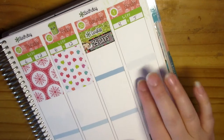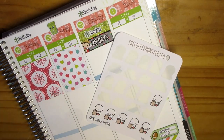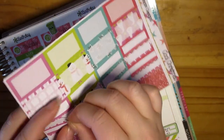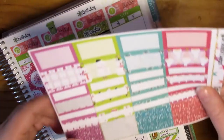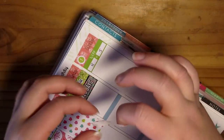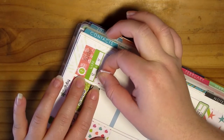Okay, I need my pack lunch stickers, so I need a quarter box. I don't feel like I've got enough of this pink on here yet, so we're going to use this one. Oh no, it is a quarter box. It looked like it was a lot thinner than that. Or is this the smaller one I'm on about? No, they're the exact same. Okay, I'm just having a moment, guys. Ignore me about all them not quite quarter boxes, as they are.